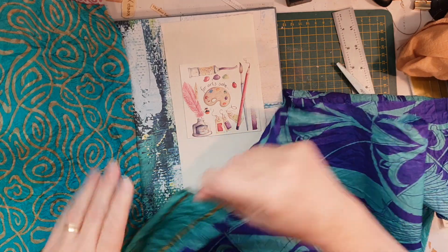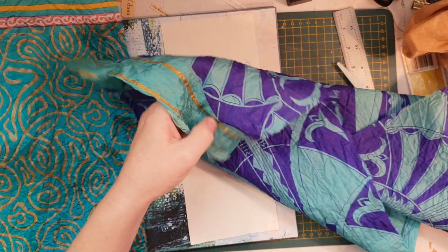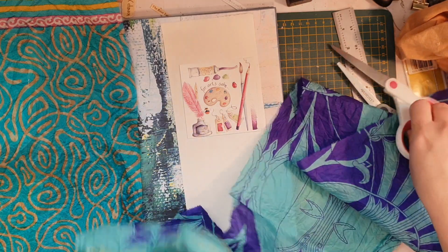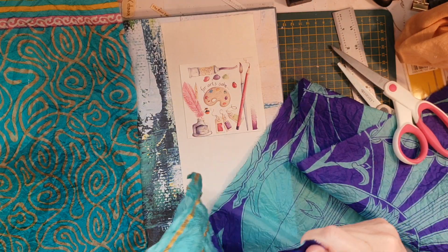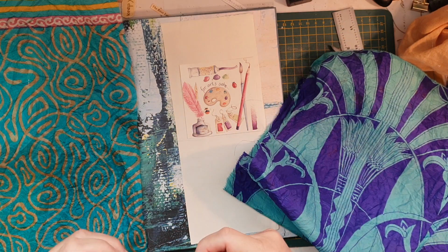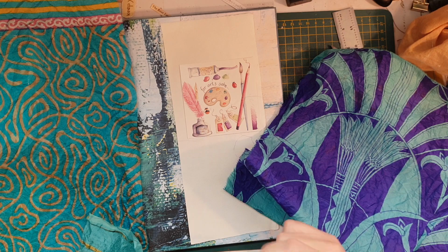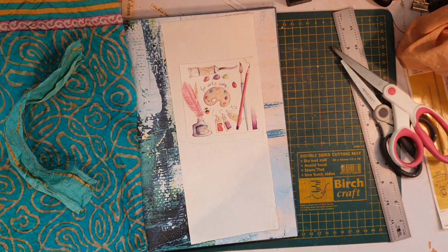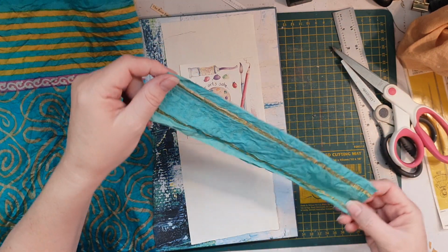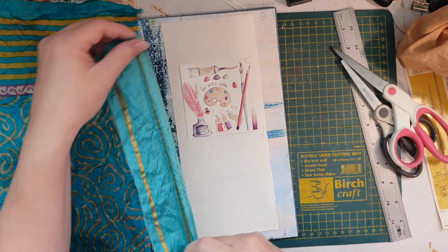So what I'm going to do, just cut this. Oh my goodness. Look at that, see, very delicate. Gotta be careful. Okay. So, what I'm gonna do with that, I don't know whether I wanna iron it. I quite like that crinkly look.